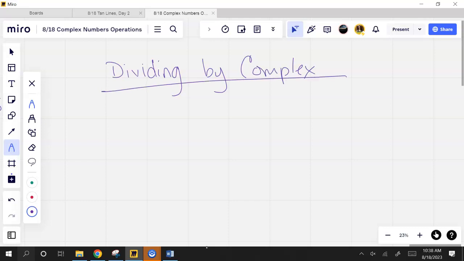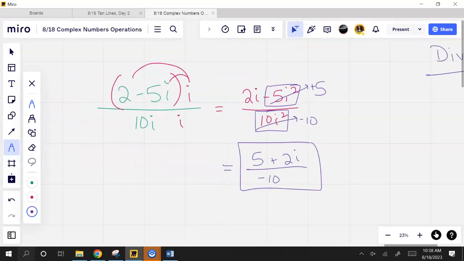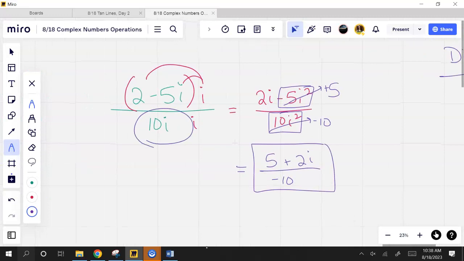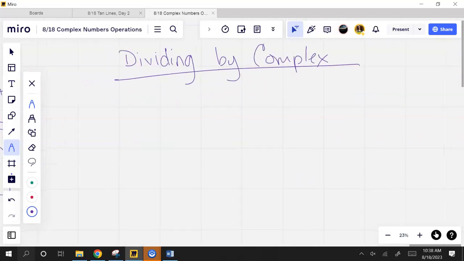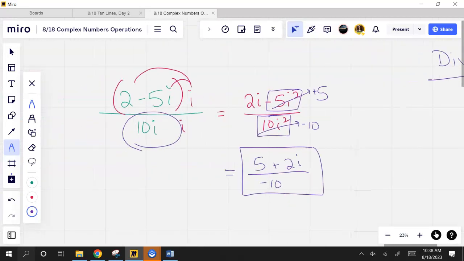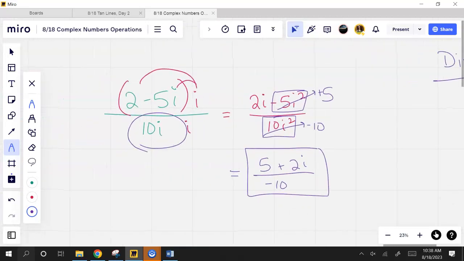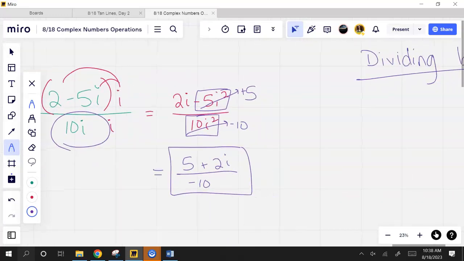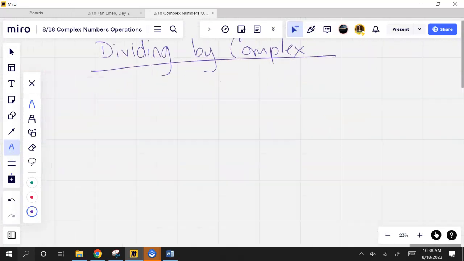If I divide by a complex number, is that not what I was doing already? What was I doing over there? Is that a complex number? It's an imaginary number. Different than a complex, which is made up of a real and imaginary part. The imaginary was on the top, but I'm talking about what I'm dividing by. Okay? Now, here's why this is different.